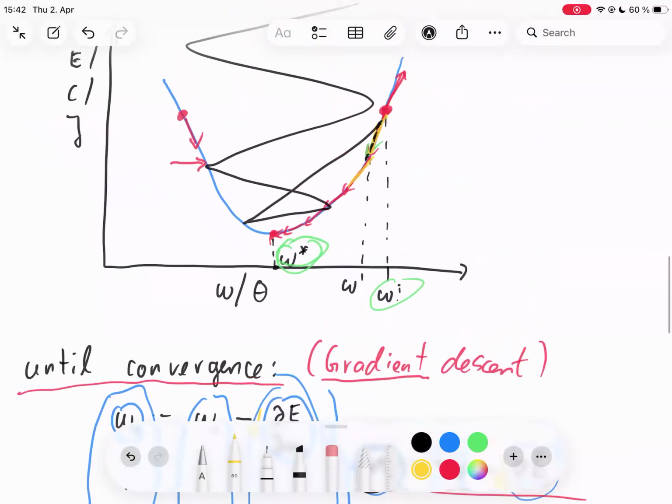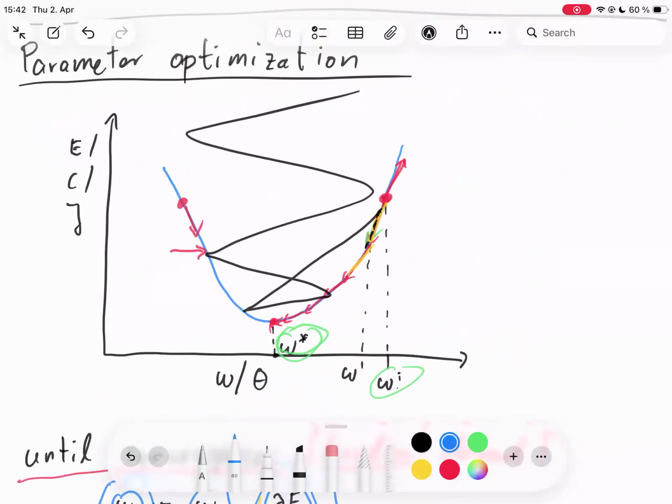Then, last point, we had this very simple function here. So this was our error function. In reality, when you have a complex neural network, your error function will not be convex. Convex means just one minimum, but your error function could look totally different.